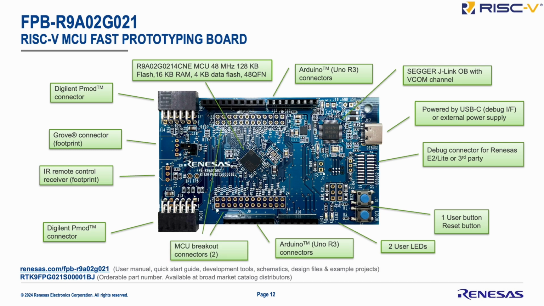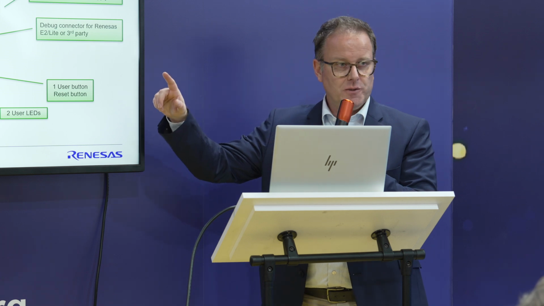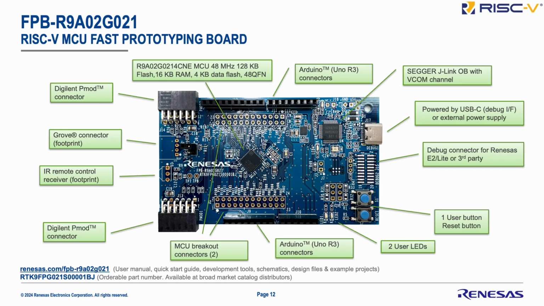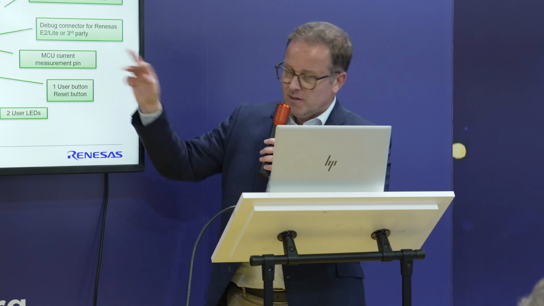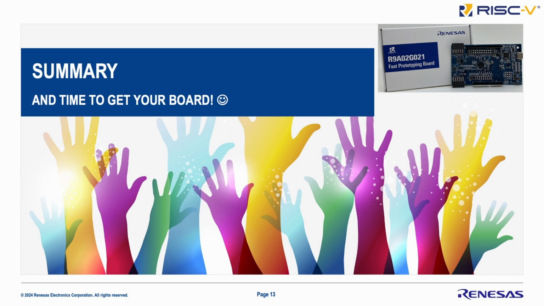And finally, the breakout connectors for the MCU. So if you don't have any shield that fits, so you don't want to use P-Mods, but you want to build your own daughter card or simply make some measurements, etc. All of these connections are basically breaking out the MCU pins. So you have full availability of the interfaces even on this area. And lastly, since this is a device suitable for battery operation, low power applications, etc., you also have a pin where you can do current measurements at runtime. Good. So it's time to get a summary and shortly to get your board.